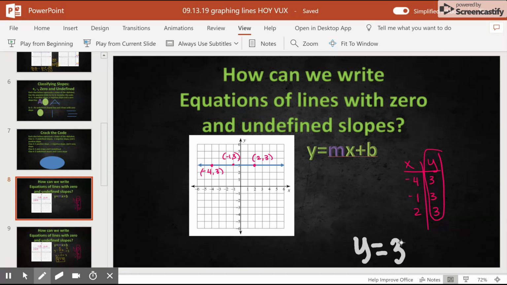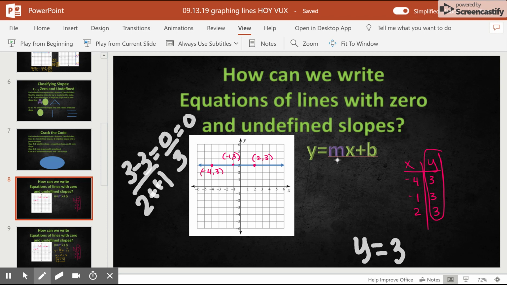But let's think about this for just a moment. If we pick those 2 points and we use the slope formula, the difference of the y's, 3 minus 3, you're going to have 0 in the denominator, no matter what 2 points you pick. And then if you subtract the x's, the difference of the x's, 2 minus a -1, which becomes plus over 3, you're still going to have a 0 slope. So my slope's going to be 0.